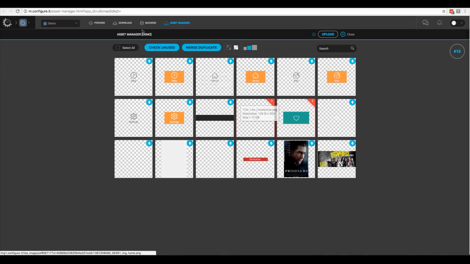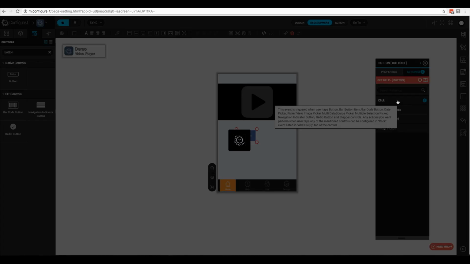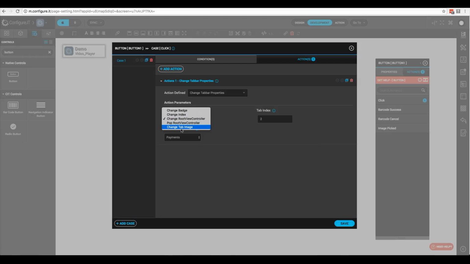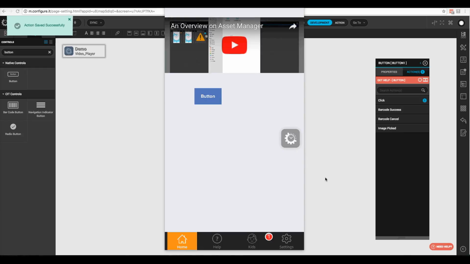img_settings.png. Now that we have that copied, we can come over here and click on click and change tab image, and we're going to do index 2 or the third tab. The tab image we can leave it static, and we're just going to paste that value right here. So it's going to be img_settings.png, and you always want the normal image name. Because what will happen is because we've added that _H, the platform automatically knows that that _H image is the hover image. So if we click on save, now let's refresh.